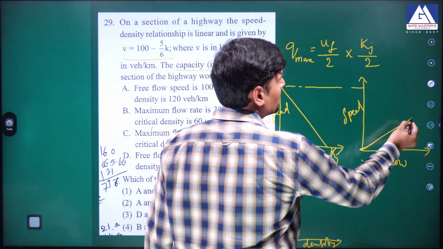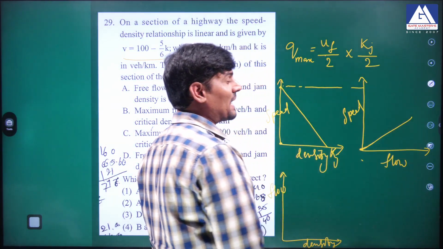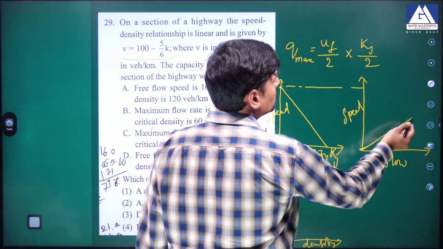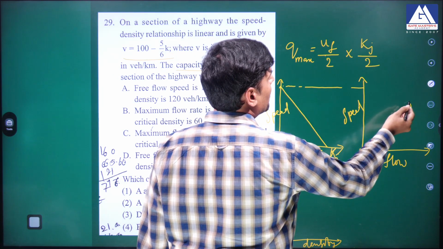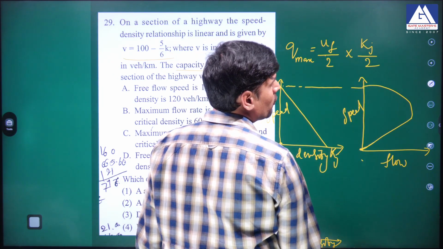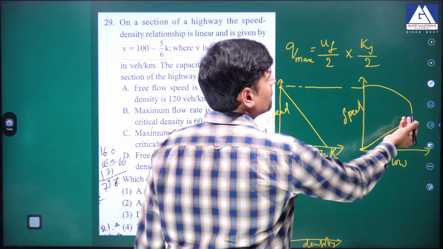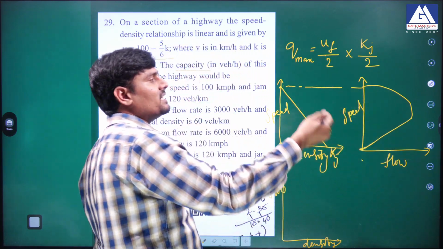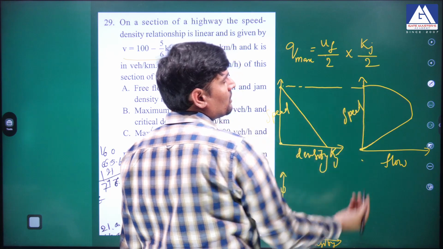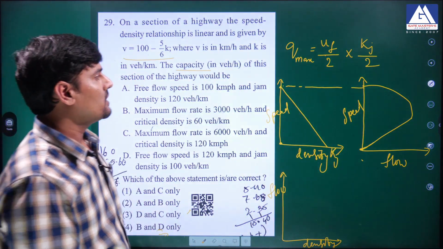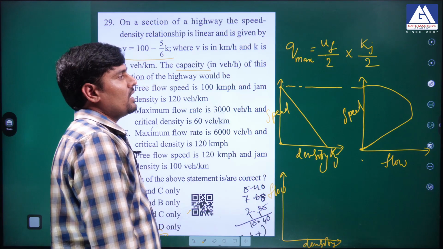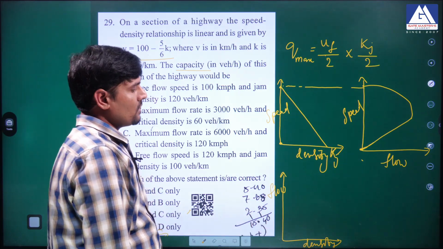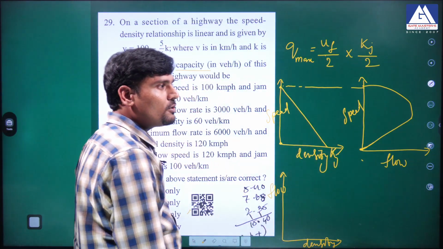And beyond the maximum capacity of a given section, the speed is going to increase, but with reference to the flow, it is going to decrease. The flow is decreasing means it is getting late night. So at midnight, or maybe 12 o'clock, 1 o'clock, 2 o'clock or 3 o'clock, the speed is going to be maximum and the operating speed is going to be maximum, but there are no vehicles. So this is another kind of parabola.